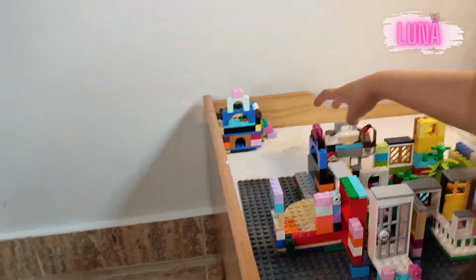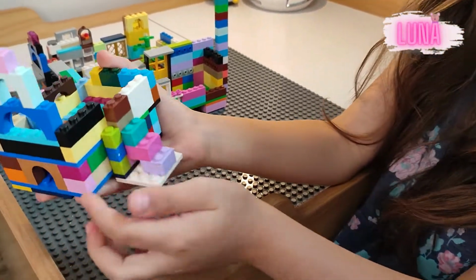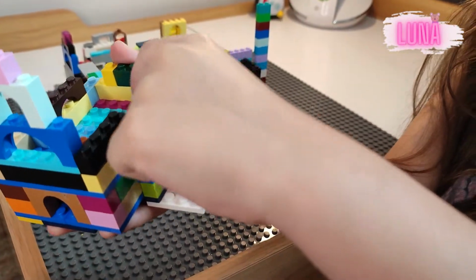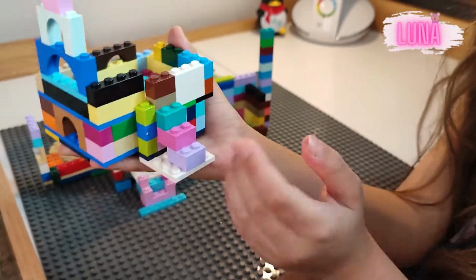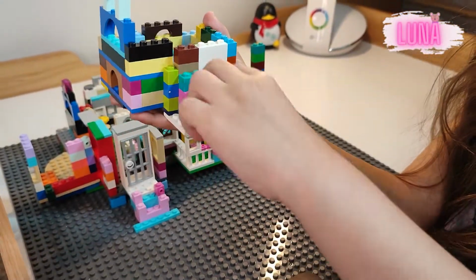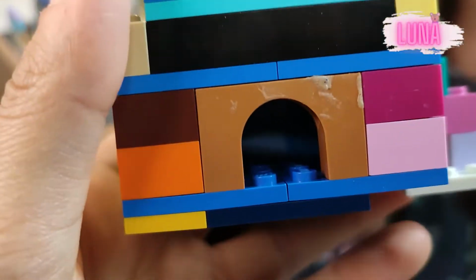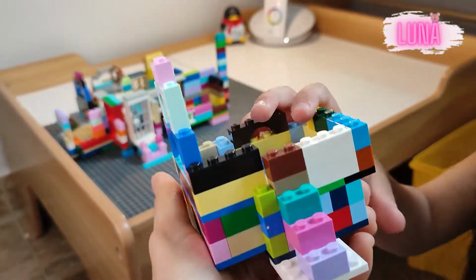And what is that? That is my special mini house. Oh, it is? This is not a wall. You know, you see stairs, but this is not a wall. It's just a door to lock it, because this is outside, and a stranger might come in. That is very thoughtful. Right, let me see. Oh, wow. You actually have a little room inside. What are you hiding there? Nothing. You sure? I'm sure. I love it, Luna. It's so mini and cute.